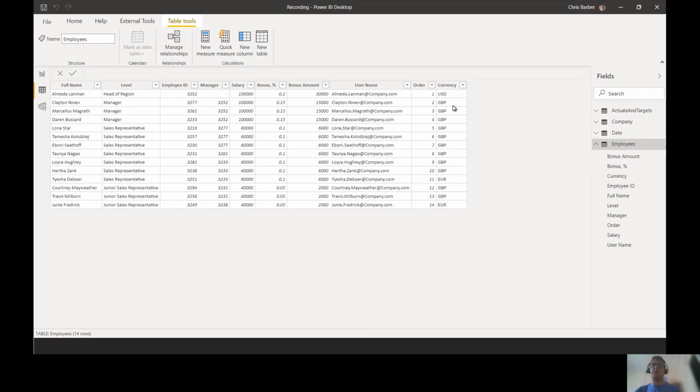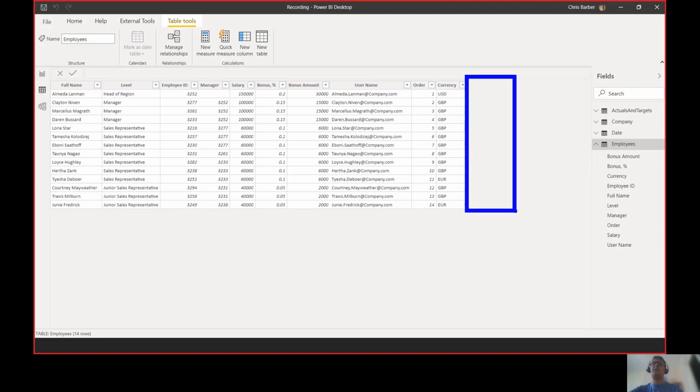And what we're going to want to do is add an additional column here on the right hand side, which indicates true or false. So the false rows are going to be ones which aren't shown, and the true are going to be showing the data. So for example, if we wanted to look at Almeida, she's going to have true against every single individual name. Whereas, for instance, if it's Daren, he's only going to have true against himself and his direct reports that we looked at before. So we're going to add an additional column that says true or false effectively. It's not going to show up in the table itself, but that's effectively what we're going to build in our DAX Studio.